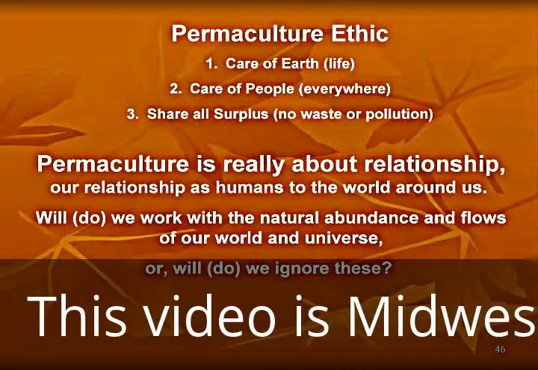And the last thing is we have to find a way, as part of this care of people, of sharing the surplus. There's no system in the natural world that hoards resources all for itself, onto itself as an island, and survives. Any species that becomes a dominant species will always eventually fail because it will consume the very things that are required for it to survive on. And we're doing that similarly as people, where we allow certain cultures or certain individuals to accumulate all the wealth. We have to find ways to share the surplus. So he starts with that.